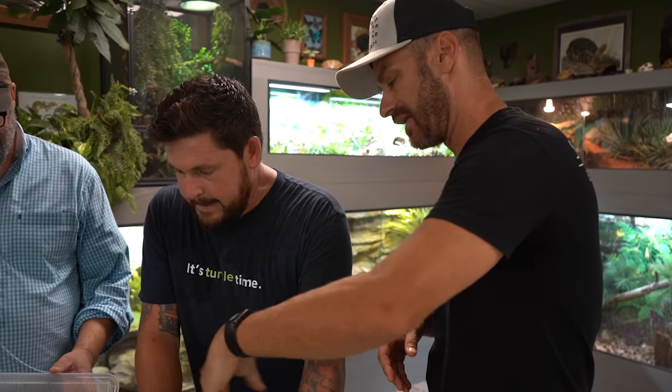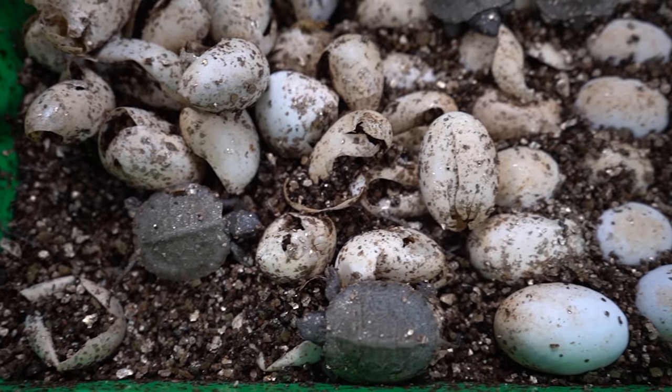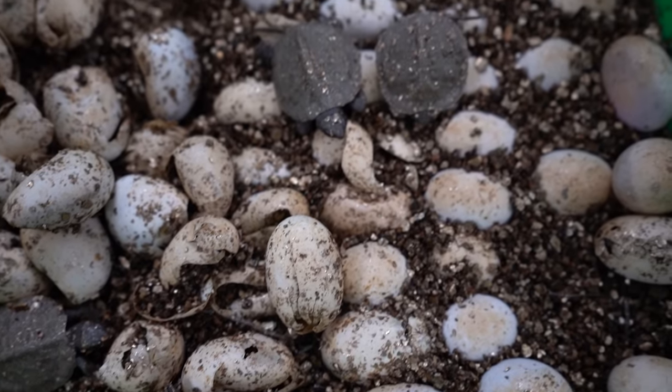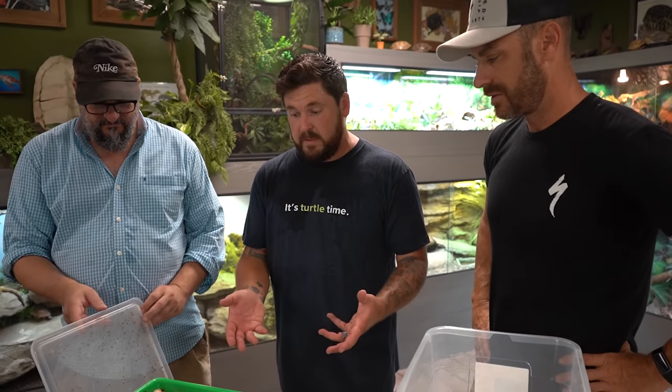Is it like other types of turtles where they can actually stimulate the hatching when the little babies are scrambling around in there? I think they can. When they disturb the ones that are ready to hatch, it's kind of like their alarm call — let's get going. But if they were to stay in too long, we're going to run into an issue with some of them starting to pip, and then maybe even just die.